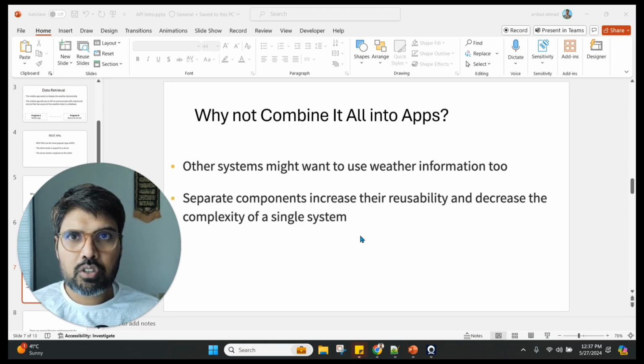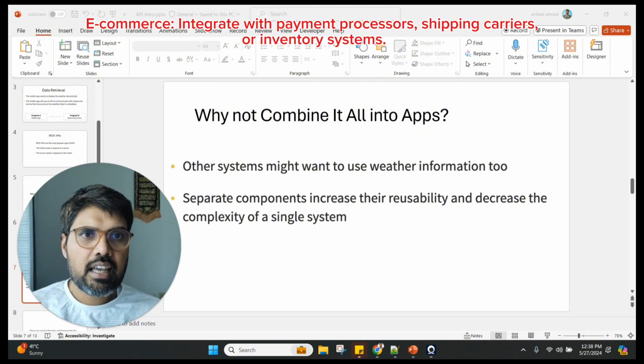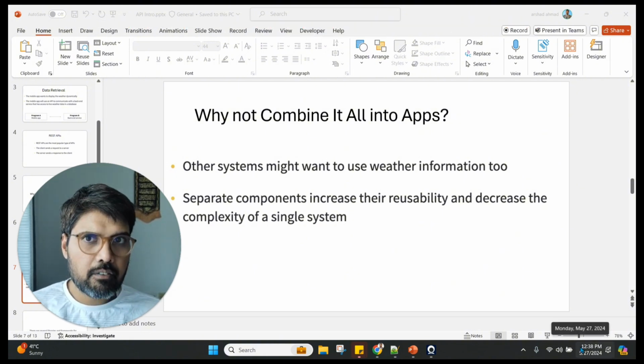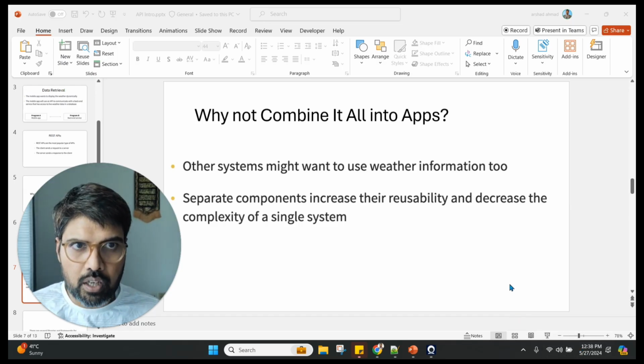And the best part about these microservices that we create, like one connection from your system to the weather service to get the output, is that these microservices and components really increase reusability and decrease the complexity of one single application. That is the core thing that you need to focus on: the business, how you are giving a good UI UX, and not worry so much about the backend and data retrieval.